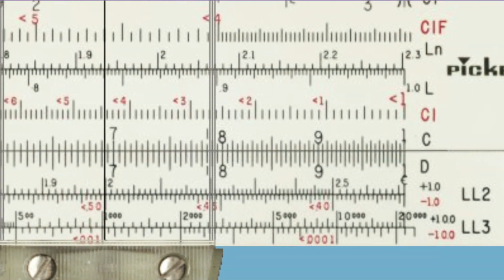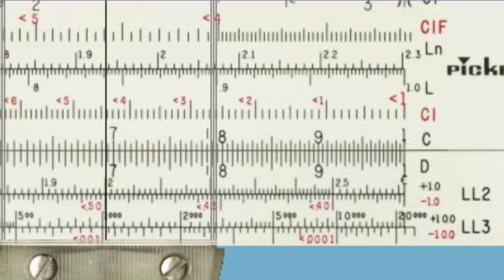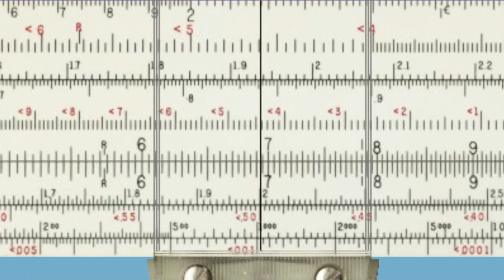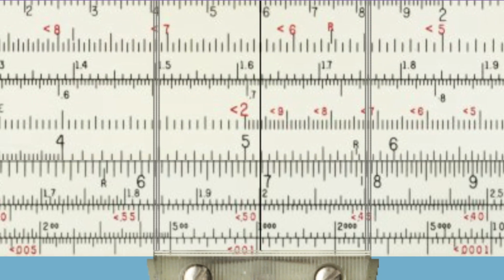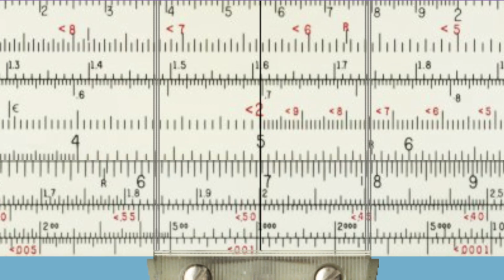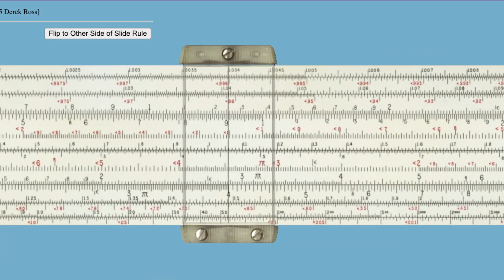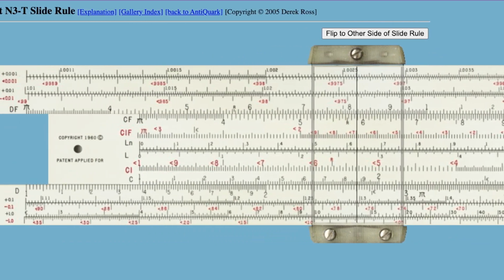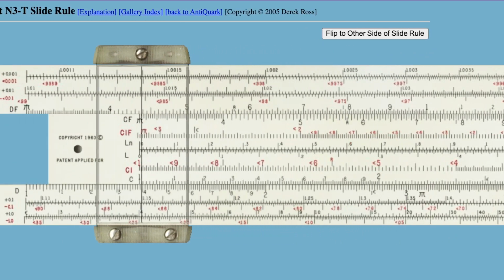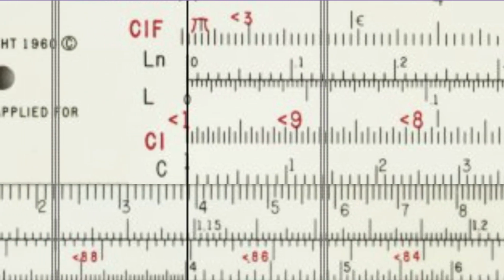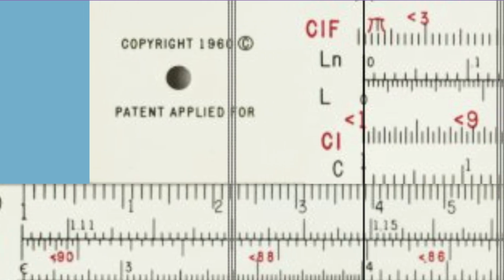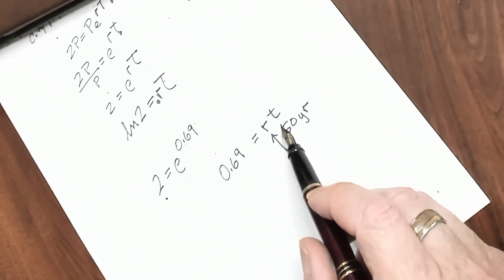So what we have now is we still have LL2, and you notice that 2 is now right underneath the hairline. And as you can see, that works out to about 6.93 or 4. Well, let's divide that by 50 years. So we'll put the 5 right over that point. Then all we do is bring our cursor over and put it on the index of the C. And if we increase this a little bit, we can read off the growth rate. It is 1.389%.